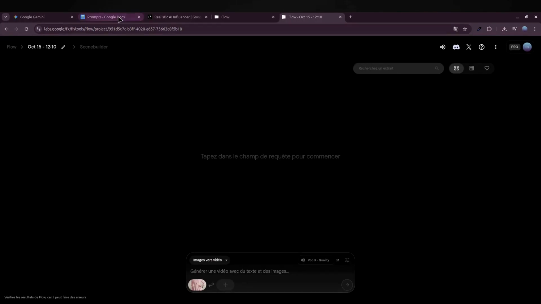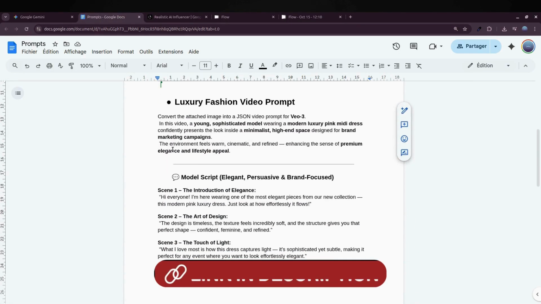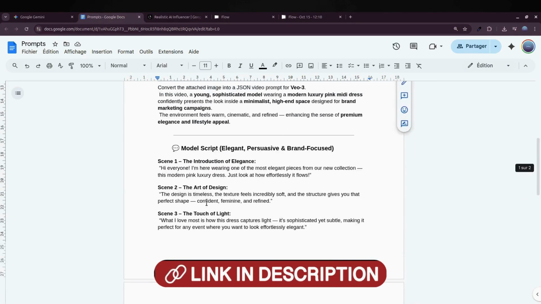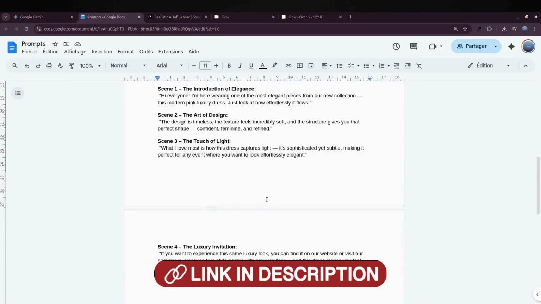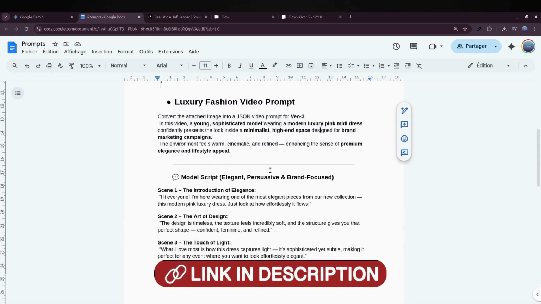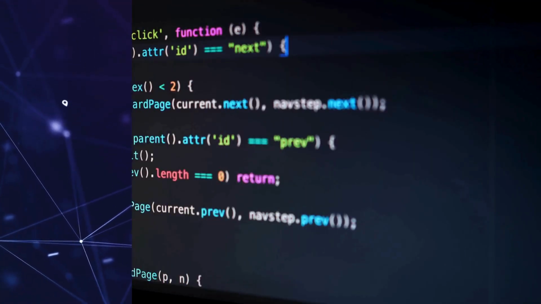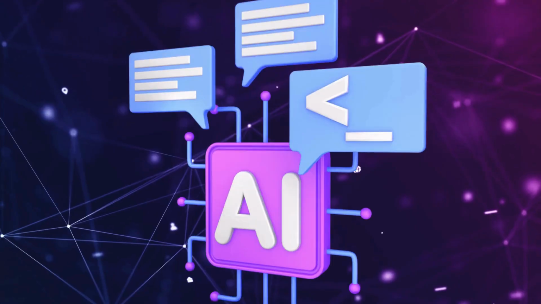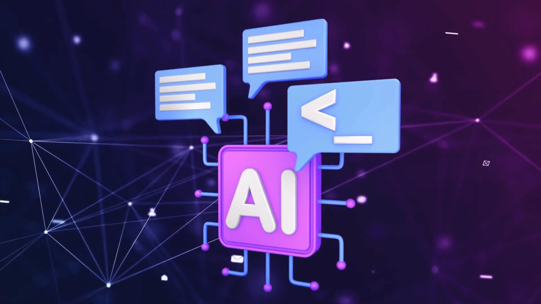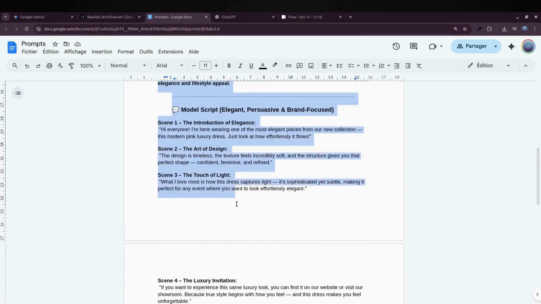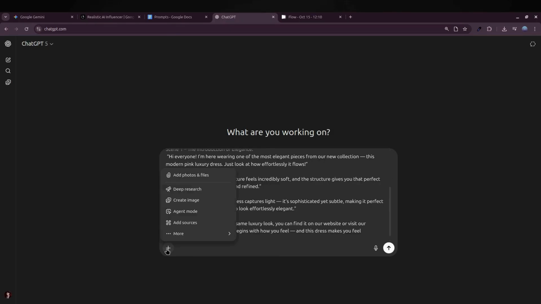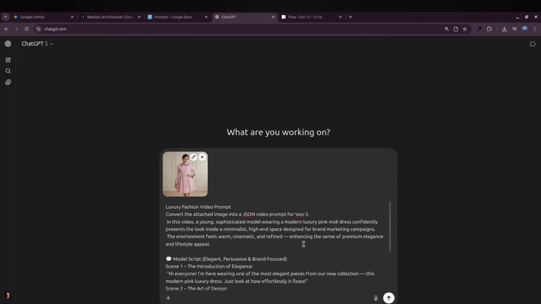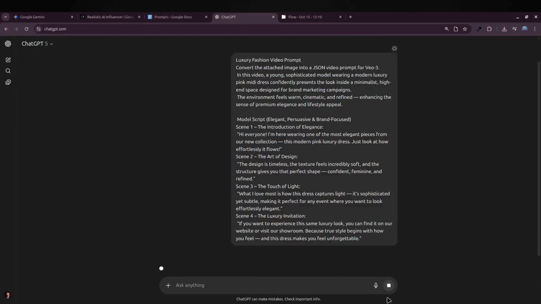Now we're at the video stage. I've created a main prompt that includes multiple mini prompts for 4 different scenes. You can customize this prompt however you like, add more scenes, more dialogue, or adjust it to match your creative vision. From this main prompt, we'll generate JSON video prompts using ChatGPT. So what's a JSON prompt? It's a prompt written in JavaScript Object Notation, JSON, format. Basically, it gives the AI very clear and organized instructions to get the best possible results. Just copy the prompt, paste it into ChatGPT, then go to Add to Photo, select the image you generated earlier, open it, and finally, hit Run to start the process.